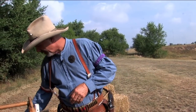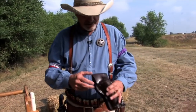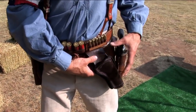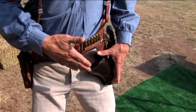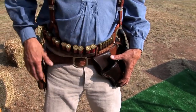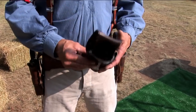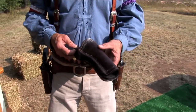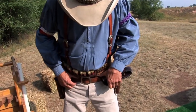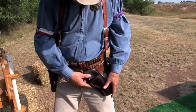Another real common holster configuration is one with what we call a cross draw. As you can see, if this was on the belt, it sits at an angle. There's a rule in SASS that you can only have a maximum of a 30 degree angle. Most holster makers, and Kirkpatrick in particular, build them at a 22 degree angle.